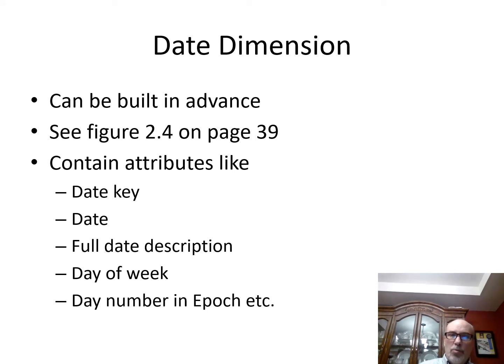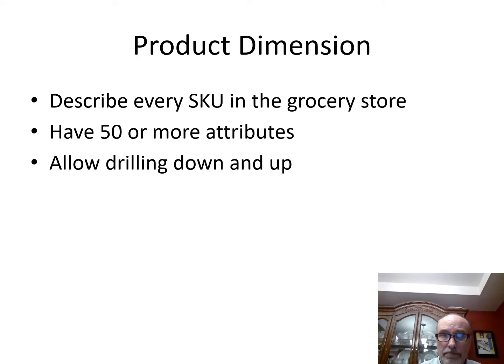Date dimension, and this is one again that you care about what you want to see. And if you look at the book on page 39, you will see some of the different things about the dates and how you can do that in advance. You're going to want the date key, the date. You're going to want the full date, day of the week. And if you have some kind of specific way you target, for example, your products with a date key, that's also a very important part that you might also want to capture as part of this dimension.